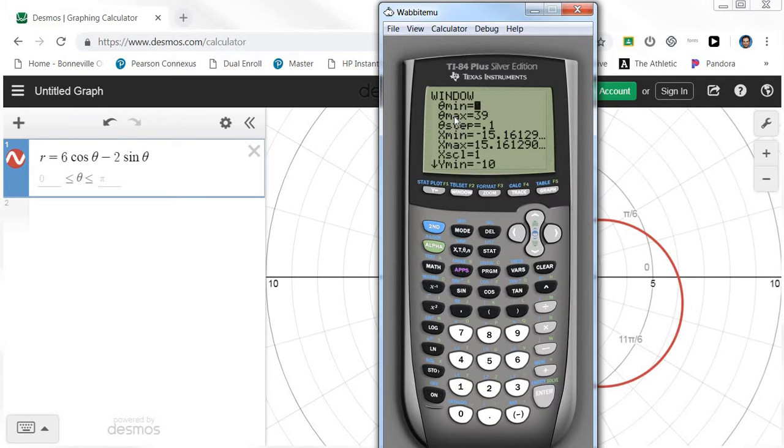So if you go to window here, theta max comes up here, it's going to 39, and so, in fact, let me go check. I think, no, I'm in rads, okay. So 39 is quite a few, so it drew that circle quite a number of times there. Notice over here we only went to pi, and that was fine. In fact, I'll just illustrate here if I put pi in. That was enough to draw the circle one time, okay? So the previous, it was just drawing it over and over and over again in the same spot. So that's basically how you put these in, not too bad.